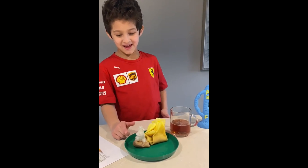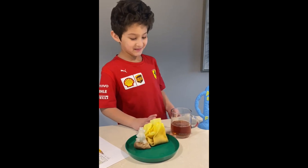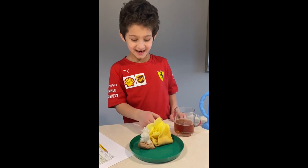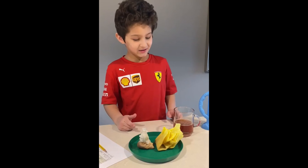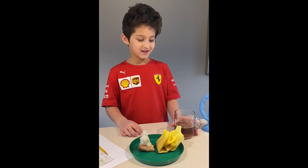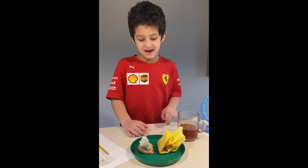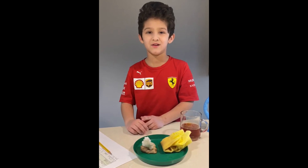I found the kitchen paper and the cloth very porous and I made an awesome cup of tea. If you're going to reuse it, I'd probably use this cloth — you can wash it and use it again. When you dip it in, you make your cup of tea. This is also better for the environment because you can use it over and over.